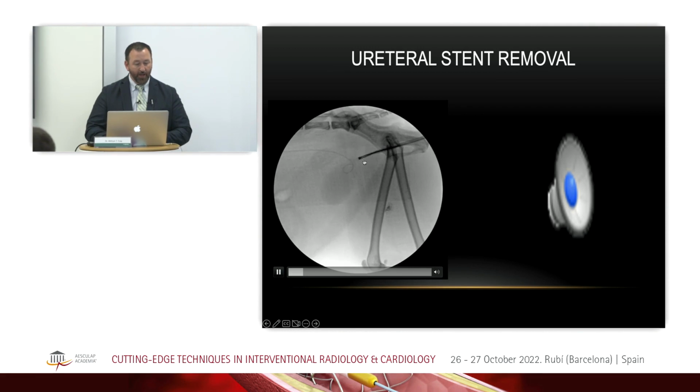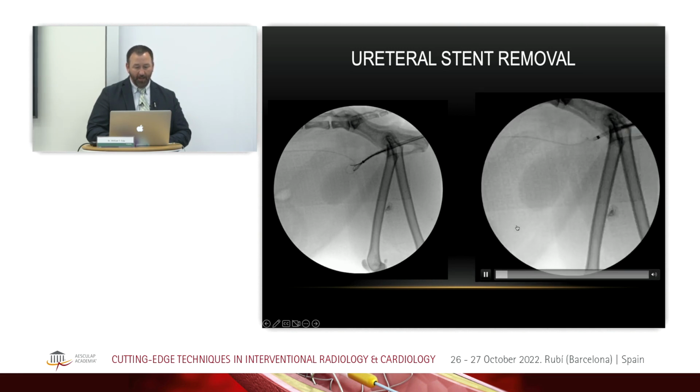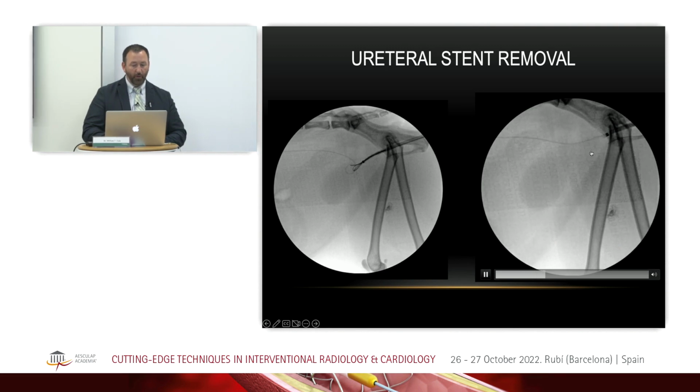So here's the snare. Within the snare catheter, you can see it has a bit of a curved end here. Deploying the snare, it comes out of the catheter, and we're manipulating the end of the snare until we see that it actually engages the ureteral stent. Here it is here, and I'm twisting the snare, and I see that the ureteral stent is now within the arms of the snare, and then I can start to close it down. Once I see that it's in there, I'm going to pass the snare catheter up over top and then be able to grasp it and pull it out.